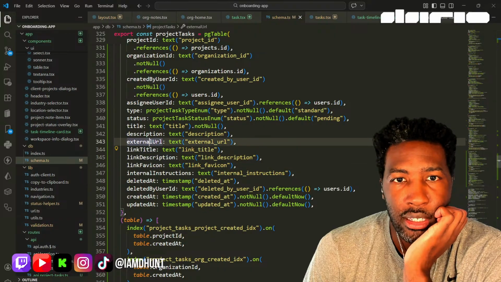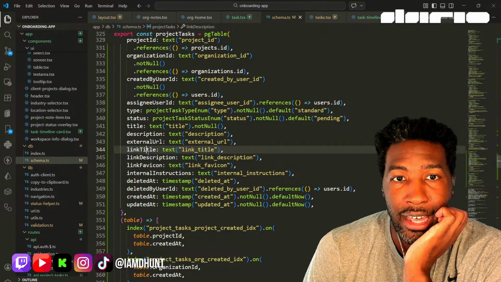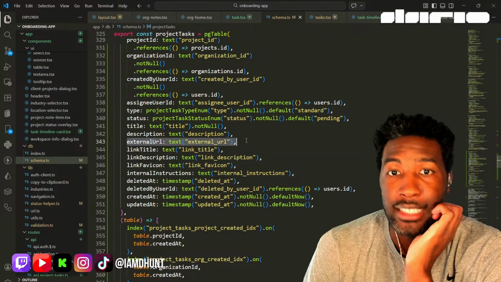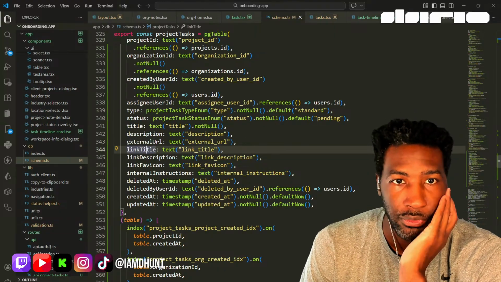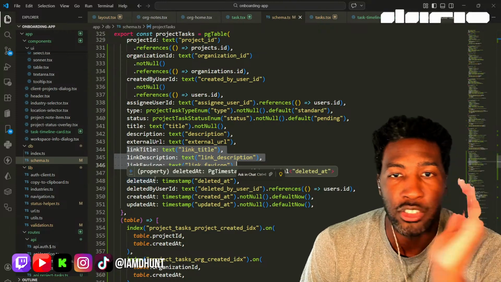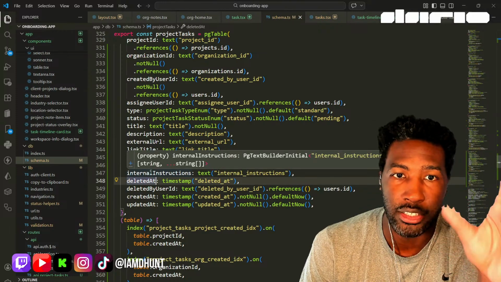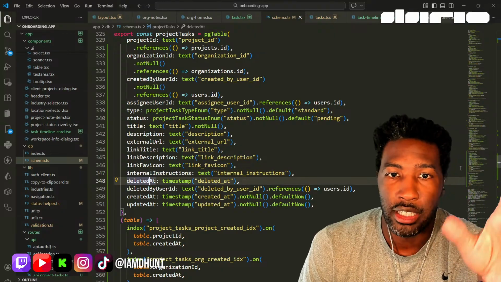I think I'm adding, this is just storage for the metadata of links for the tasks, which I will be going into further. But the metadata is pulling from the rich link embeds that I'm handling for my tasks, and then internal instructions, deleted that. So it scaffolds a table.